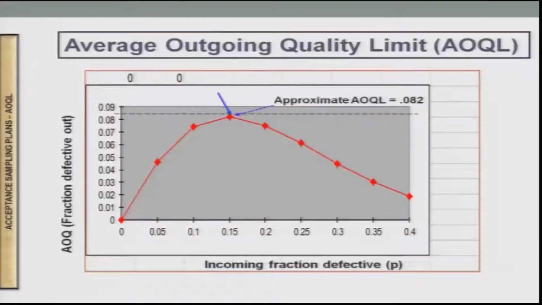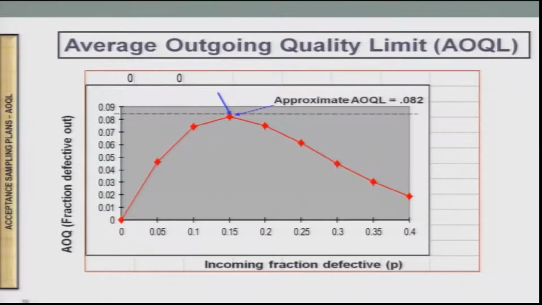Now, for the average outgoing quality limit, these values would keep increasing, but they would have a particular optimum value, some AOQ star, after which it should decrease. That increase and decrease would be dictated by four sets of information: P suffix AC, P, the lot size, and the sample size. If you plot the actual AOQ for any set of information, it will be a distribution as shown in this figure.